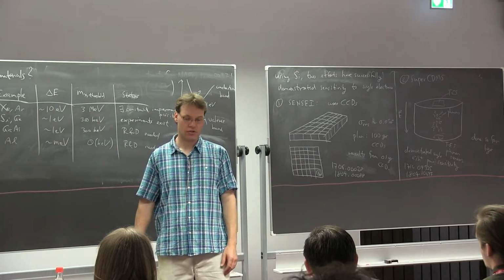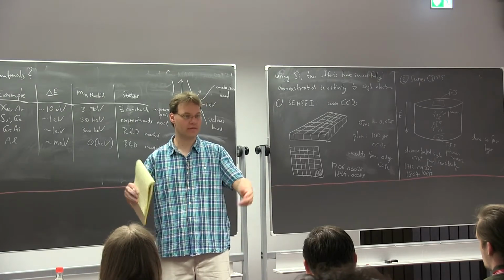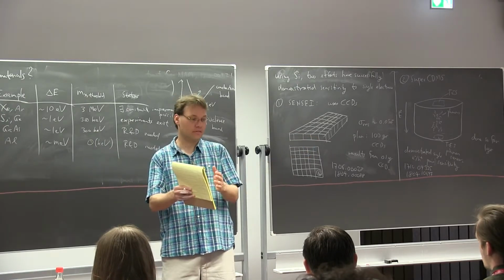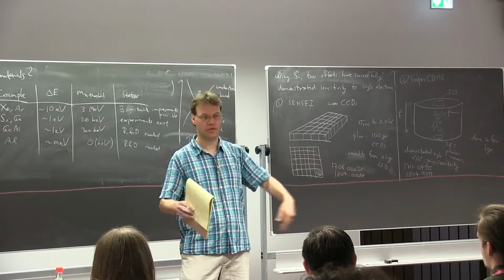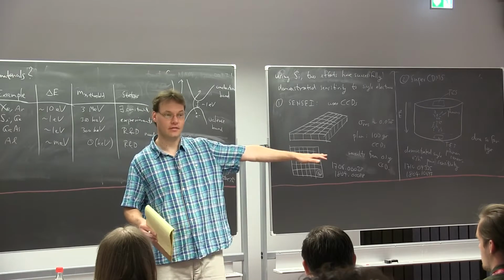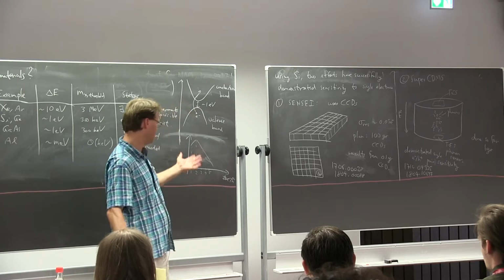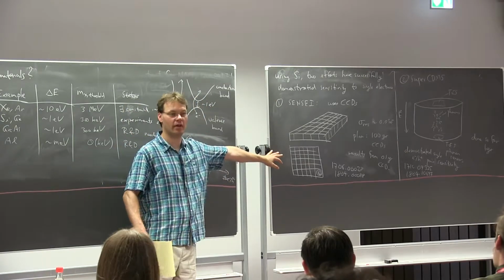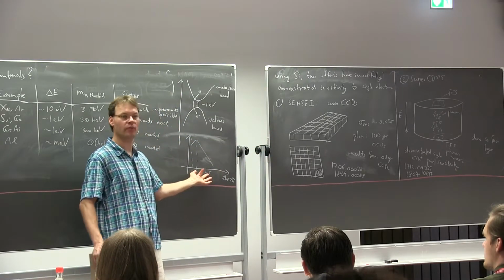The reason is that usually the backgrounds from radioactivity, like Compton gamma rays, will be 100 keV or tens of keV. And yes, there's a tail that goes all the way down to a few eV, but the tail is very small. So people can shield, and that's been demonstrated, enough that the background should be low enough down to the energy range you care about. Because a 100 keV photon is going to give a signal way, way above on this plot, so you don't care about those events. You want to look for just a few bins.